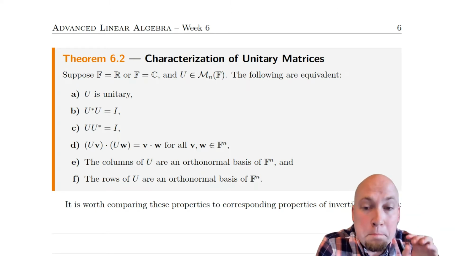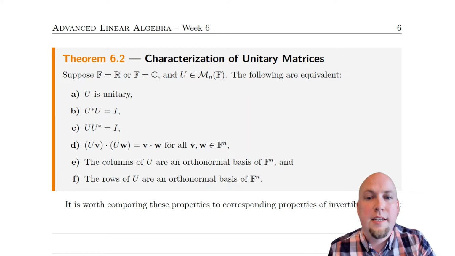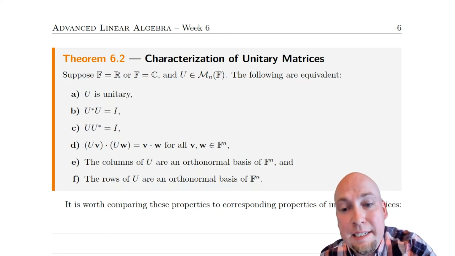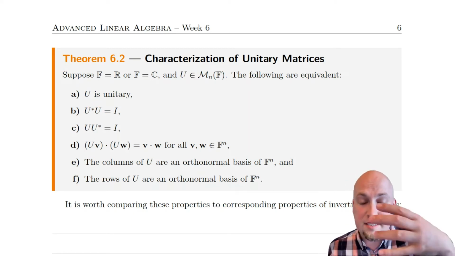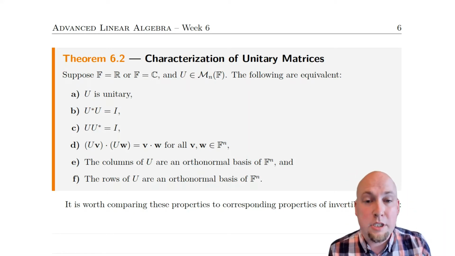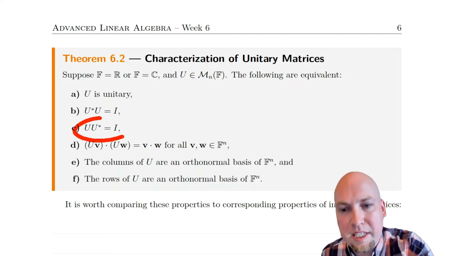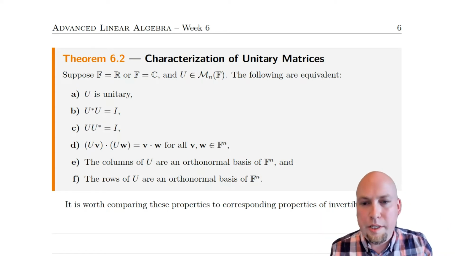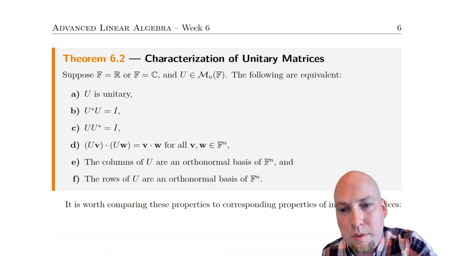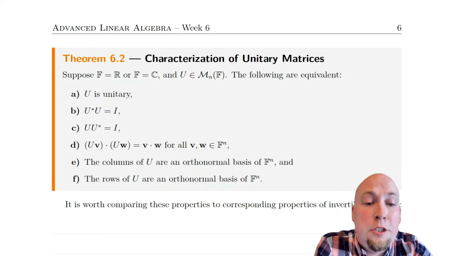All right, but it turns out that's equivalent to, well, if you take U and multiply on the left by U star, the conjugate transpose or adjoint of that matrix, then you get the identity matrix. In other words, the inverse of U is just its adjoint, its conjugate transpose. Okay, that's equivalent to the matrix being unitary. That's equivalent to it preserving norms. Property C is just the same thing with multiplication on the other side. And again, that follows fairly straightforwardly from things that we know about inverses, right? If U star is the inverse, well, it doesn't matter which side you multiply on, you're going to get the identity.